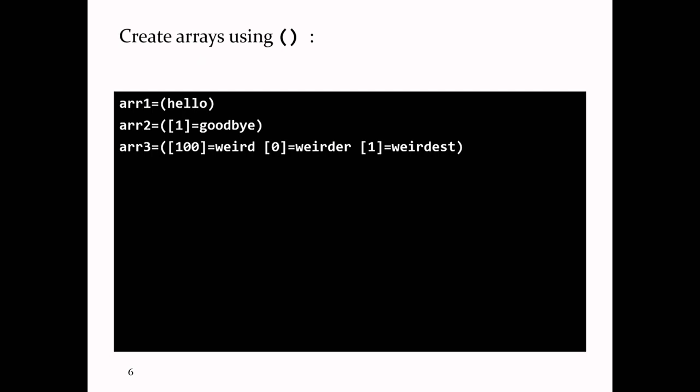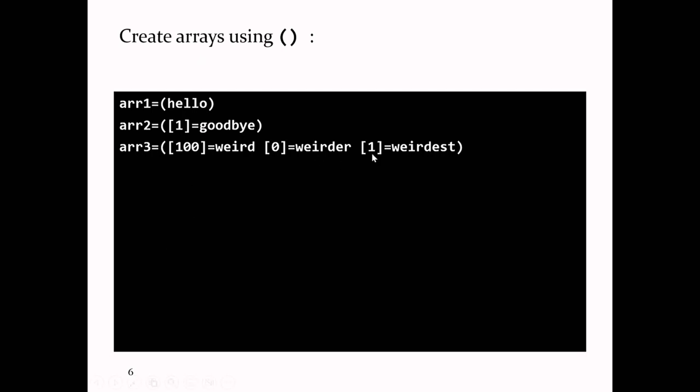If you have (hello goodbye), that makes an array that has 2 elements in it. The first element is hello, the second element is goodbye. If you want to, you can assign indexes with this notation as well. So array2=([1]=goodbye) means make an array called array2. The element at index 1 is the string goodbye. There is no element at index 0.